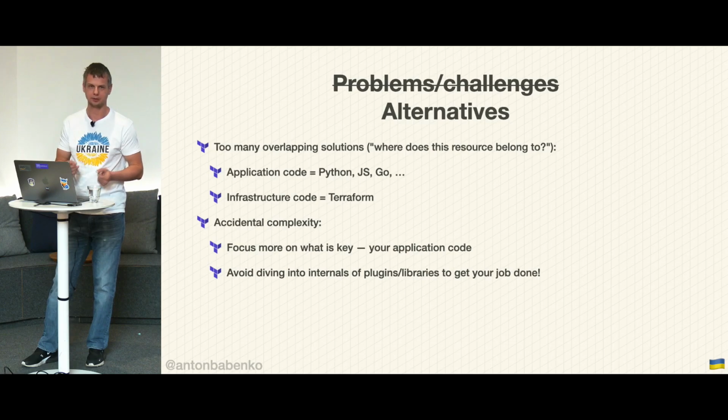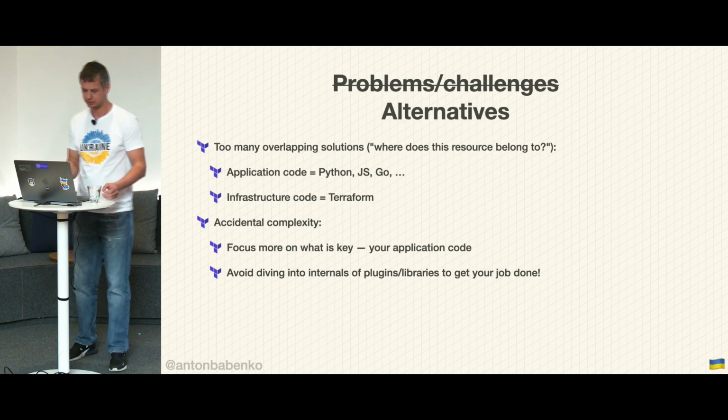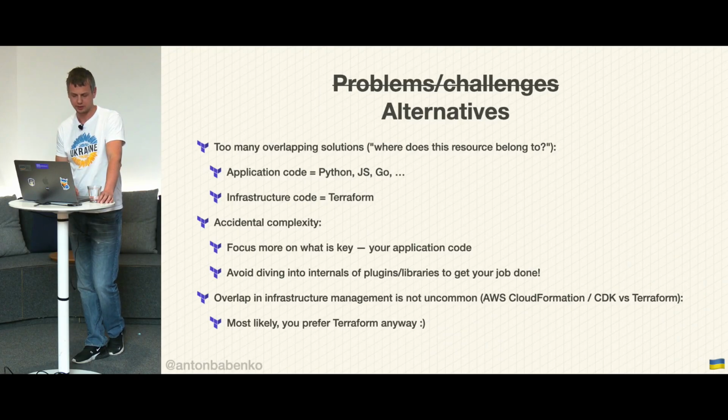So for this reason, Terraform AWS modules can be just used. We are utilizing the same patterns across all of them. All naming conventions are identical there. The compatibility promise is the same. Versions are very similar. So in order to use one of the modules, you should not study the source code of it or look into examples or run them. They're already there, and you can look into them since it's open source, but you should not be looking into them right away. And overlap in infrastructure management.